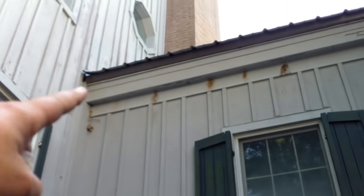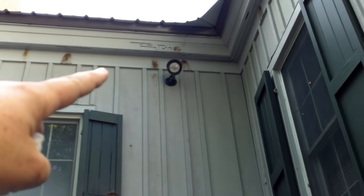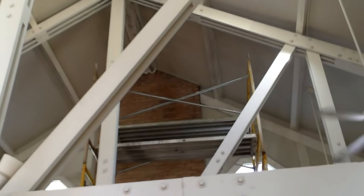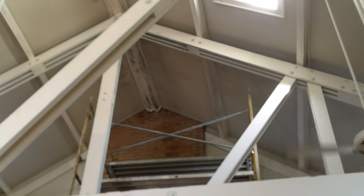Squirrel hole, rot, carpenter bees. That's carpenter bee poo down the side in there. I knew this was high, but man, that scaffold just makes it look like it's way up there.